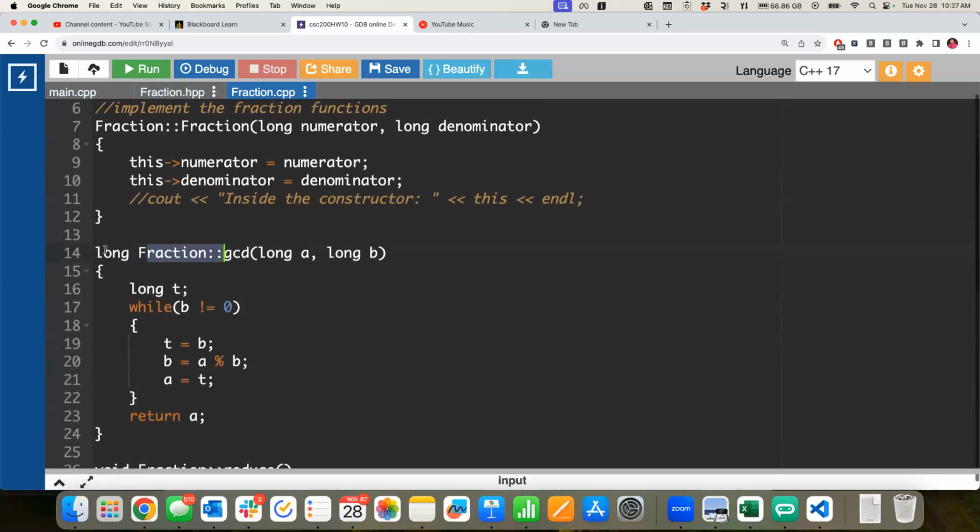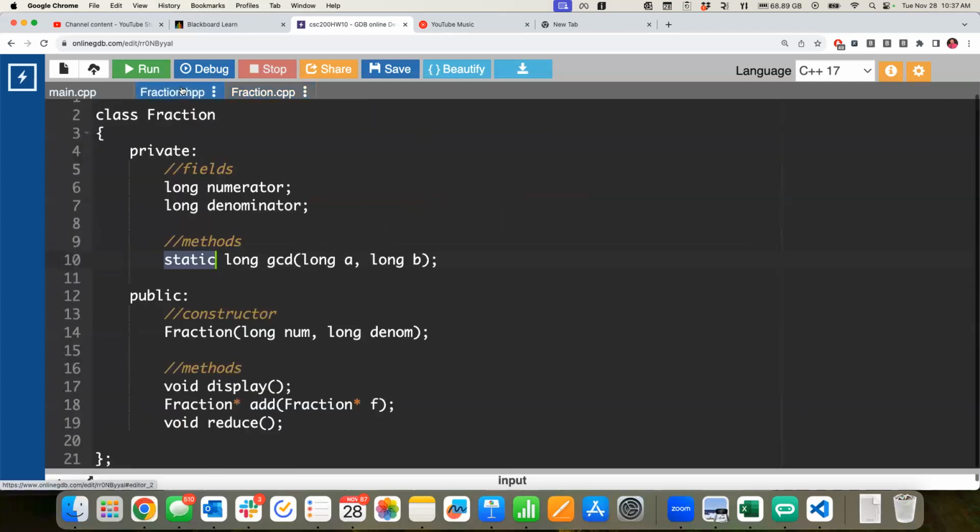But notice that we did not include the keyword static out here. So we only know that this guy was implemented as a static function when we're looking in the header file here. So this tells us how we should use it in the wild. So this is even more evidence maybe towards header files making decent sense, because this guy really gives us the schematic of how fractions work in our implementation.